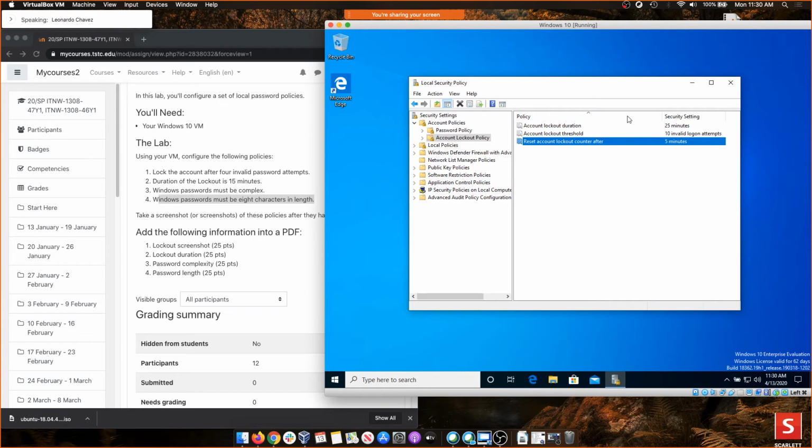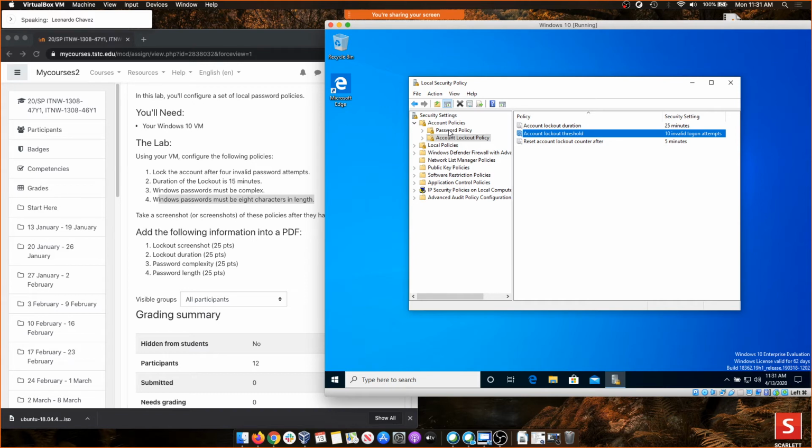Again and again and again. So if every 5 minutes, if less than 5 minutes you try it again, that 25 minutes is going to reset. But 10 invalid login attempts is a lot of attempts. So if you don't get it right in that time, you better be calling me anyway, because I'm going to have to reset your password, because obviously 8 times, you don't know. You have no idea what your password is, and you're just guessing at this point, and I can't tell you from a hacker. So, yeah, stop.